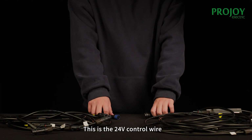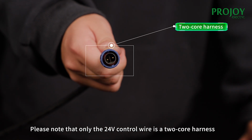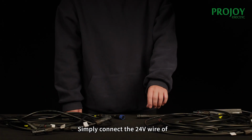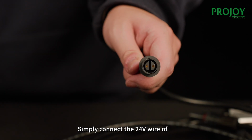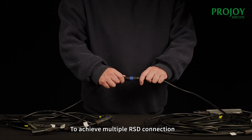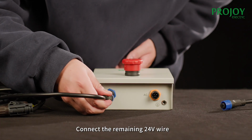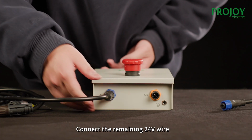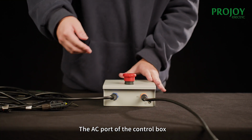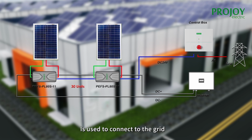This is the 24 volts control wire. Please note that only the 24 volts control wire is a 2-core harness. Simply connect the 24 volts wire of one ISD with the next, and so on, to achieve multiple ISD connection. In the end, connect the remaining 24 volts wire to the DC port of the control box. The AC port of the control box is used to connect it to the grid.